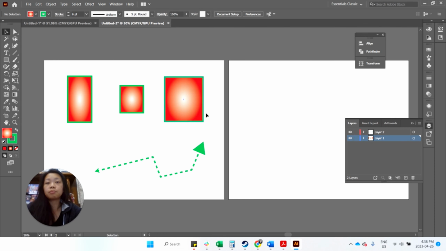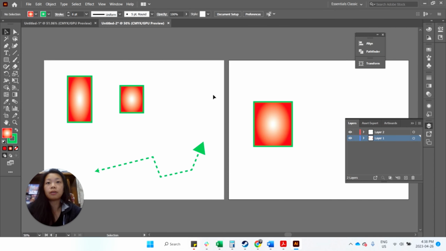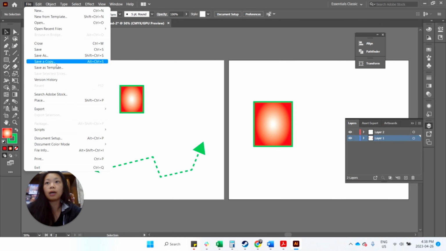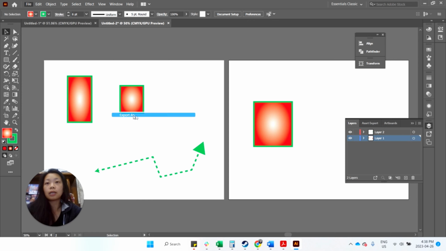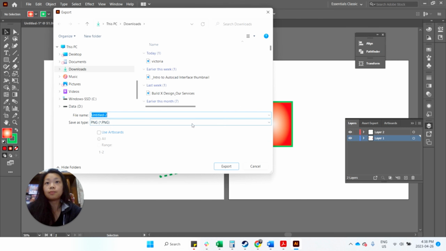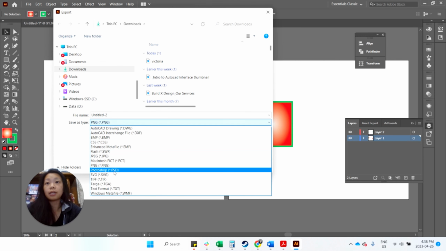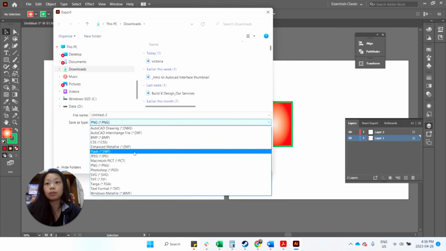And then when it comes time to exporting, let's say you have multiple artboards, you can go File, Export, Export As. And then you can choose the artboards. So I can choose artboard 1 or 2. You can choose which ones you want to print. You can export all of them. And you can choose what type of file type you want to export to.